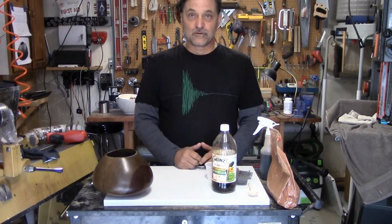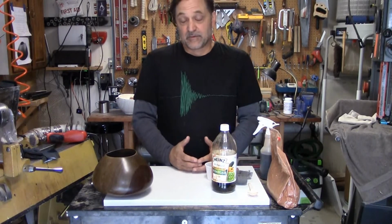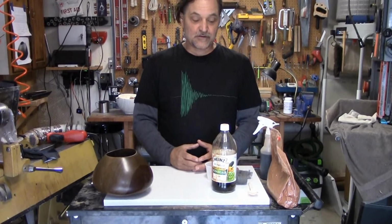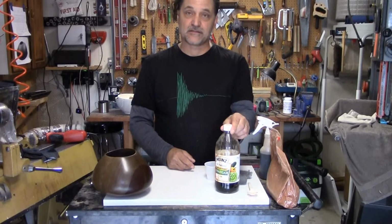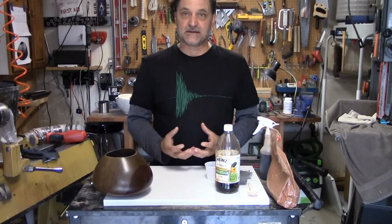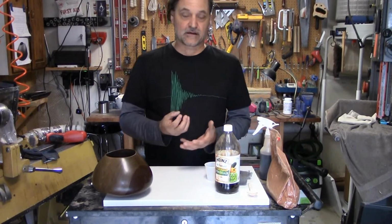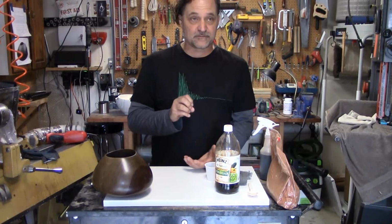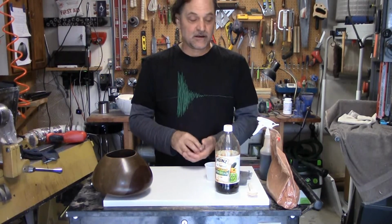If you want to enhance the tannins in the wood, in the piece that you're working on, there's another thing that you could do before you apply the iron acetate, and that is making a tea that is rich in tannins. You can use like a cup of water with 4 tea bags, because tea has a lot of tannin in it.